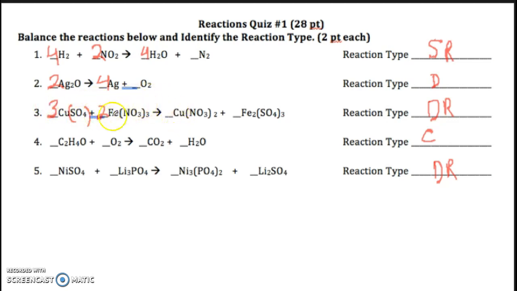Then over here, that gives me two times three nitrates, which is six. I already had two. What do I need to do to get six there? I have to put a three. And then that magically gives me three coppers, three coppers, three sulfates, three sulfates, two irons, two irons, two times three for nitrate, three times two for nitrate. And that last spot can remain a one.